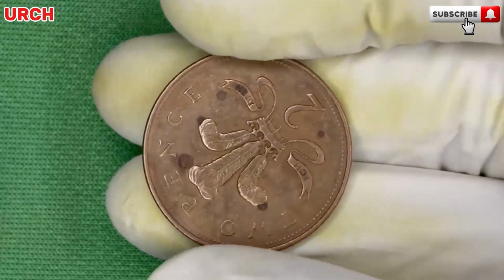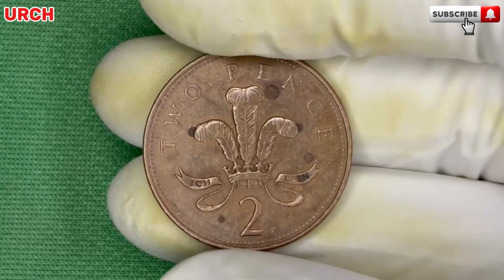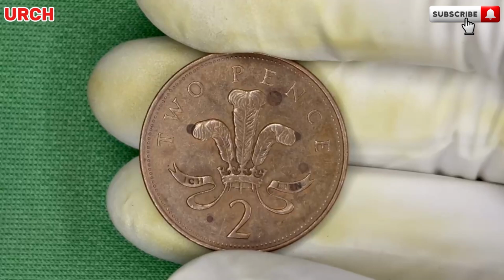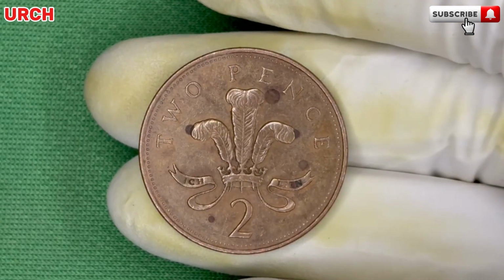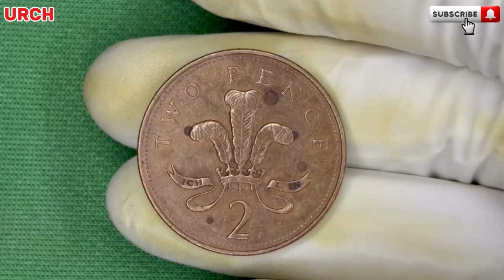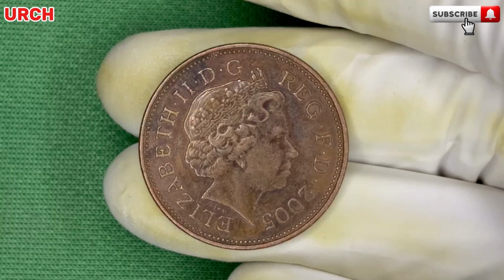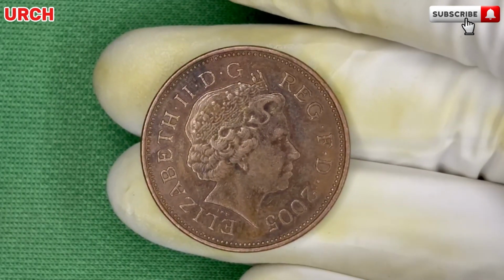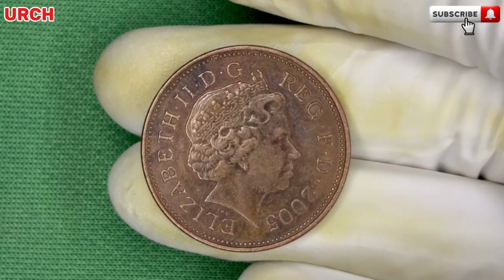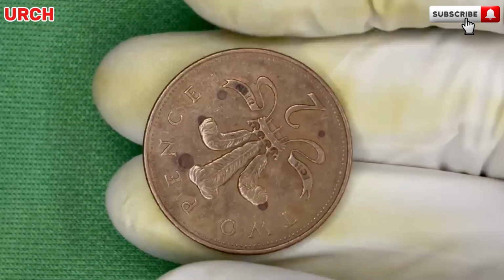Market trends in recent years have also tilted in favor of rare coin appreciation. With the emergence of alternative investment strategies and digital collectibles like NFTs, tangible historical items like rare coins have surged in value. Investors are increasingly turning to these as stores of wealth and hedges against inflation. The 2-pence coin from 2005, especially when it bears unique anomalies or certified rarity, is seen not just as a coin, but as a luxury artifact. Its value transcends metal. It's now art, history, and investment all rolled into one.